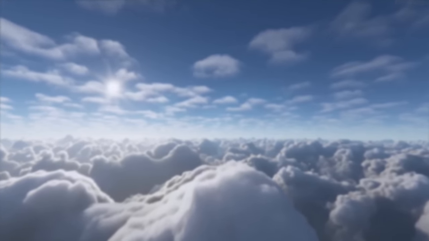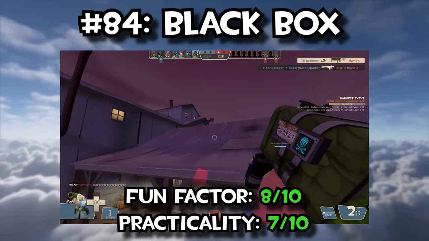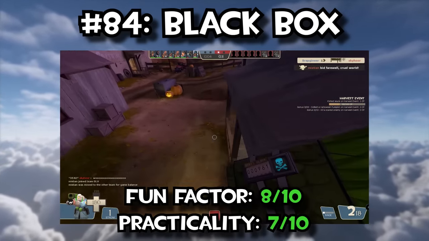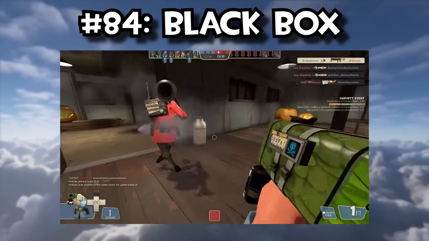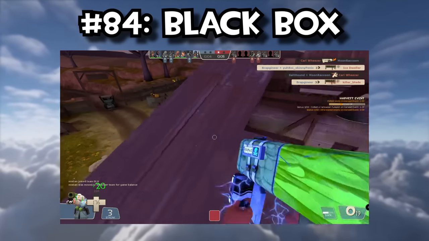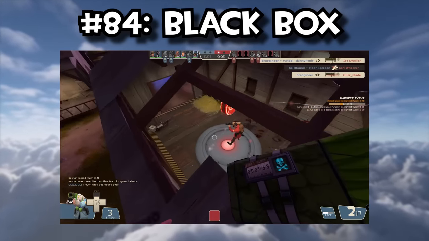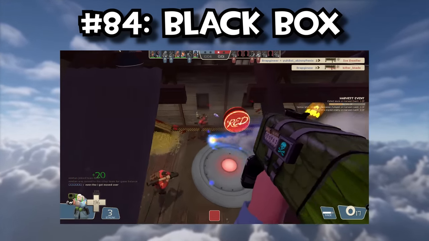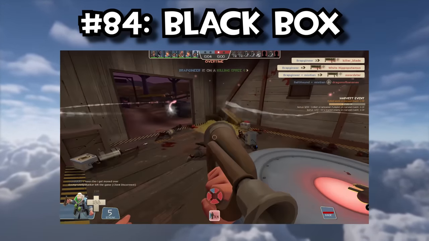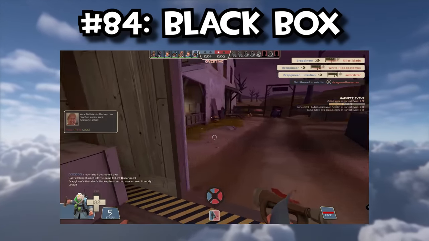Number 84, the Black Box. It's a box, and it's black. Health on hit is nice, but the lack of an entire rocket in your clip means I don't normally run it without a shotgun handy. Also, if you run the Black Box with the Conch, you have earned the certified weenie award for being an absolute weenie. It has its uses, but having more firepower in your clip, more often than not, is the better choice.